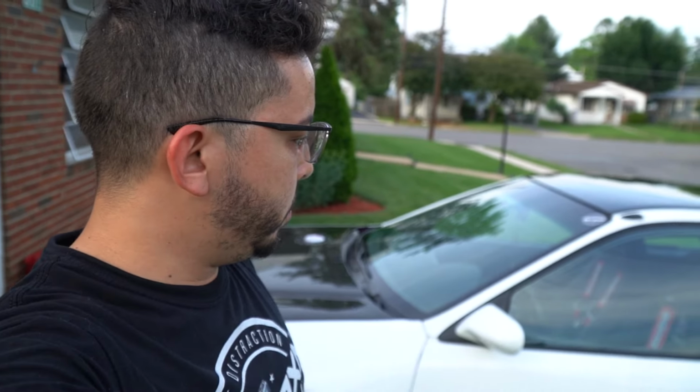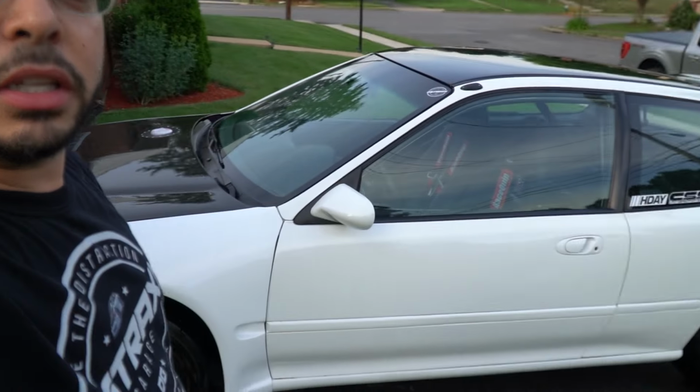Alright guys, so that's pretty much it. Car's clean finally. I'm gonna take it out for a quick spin. It's a little humid out, so we'll see how it does outside. It should be fine now that the coolant temps are a lot better. But really excited to get this car back together.